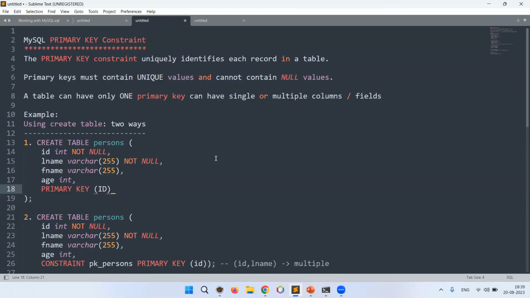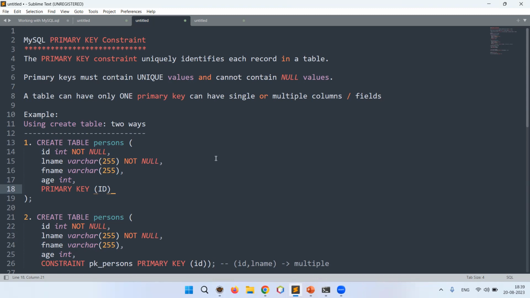So we know primary key constraint is one of the integrity constraints, and as we discussed earlier, every table should have a primary key. Every real-time table in a database must and should have a primary key, and that primary key is specified with this primary key constraint that we are going to discuss now.